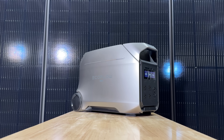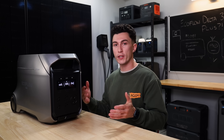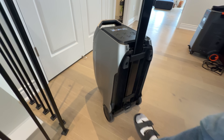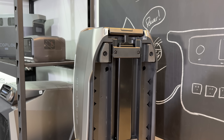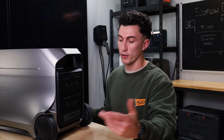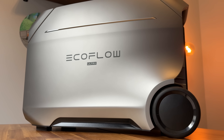Right now with our discount code, you can get this thing for $1,424. The first thing we really like about the Delta 3 Ultra Plus is that they incorporated EcoFlow's wheels and suitcase handle design into this unit. The suitcase handle is actually relatively sturdy — not super flimsy like some other ones. The wheels are rubber, so they don't make a racket when you're wheeling it around. They can also take impact better and won't crack. It's also nice that rubber feet keep weight off the wheels so it doesn't slide around.